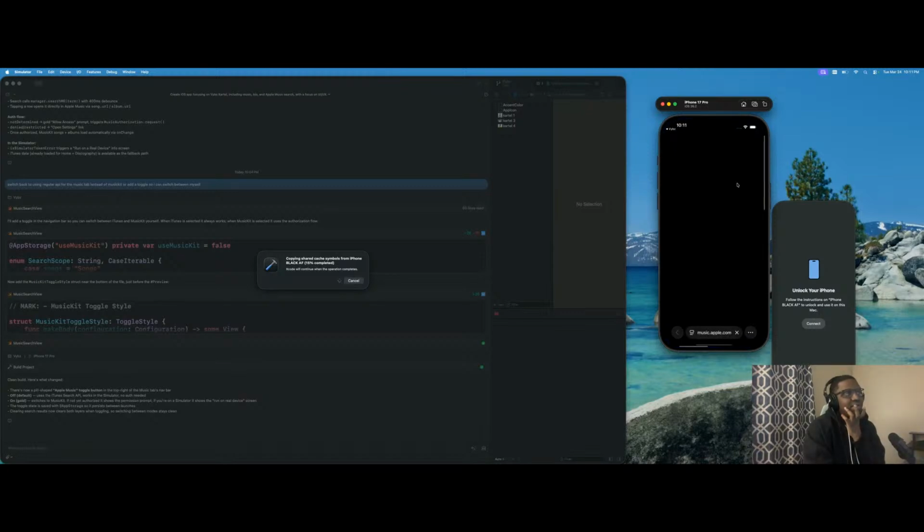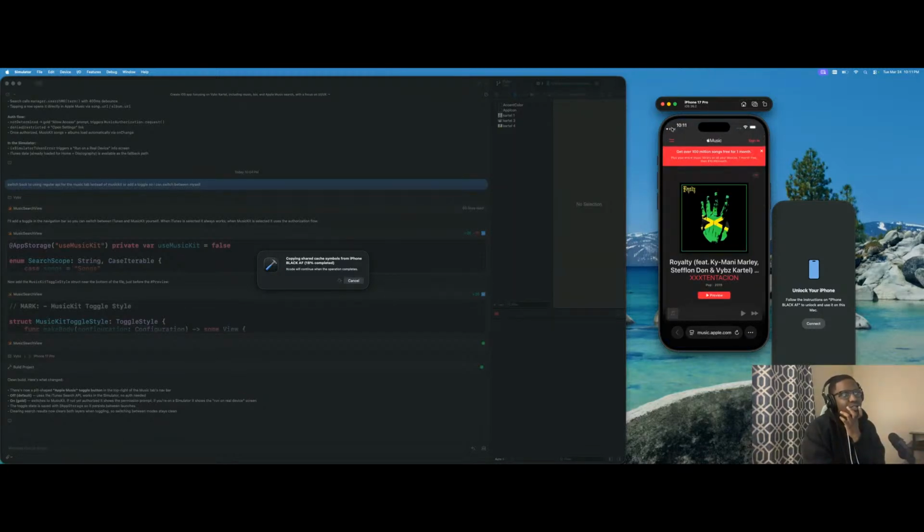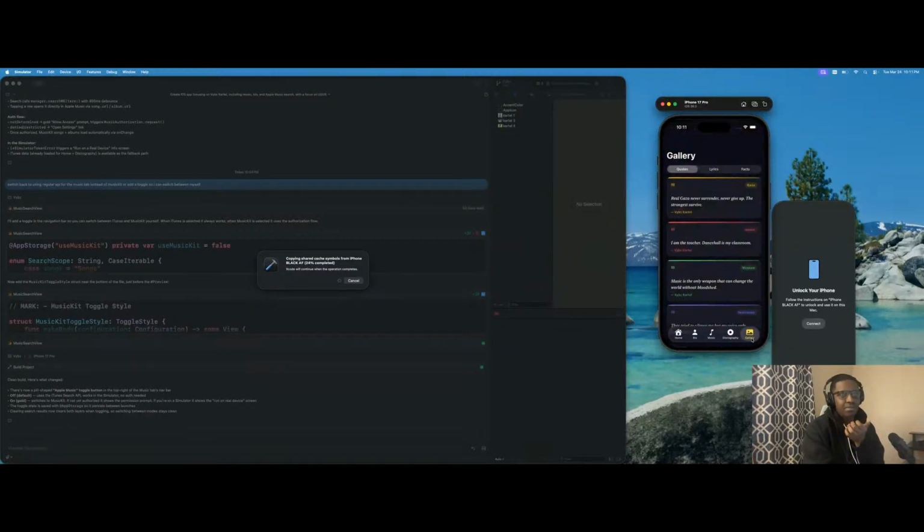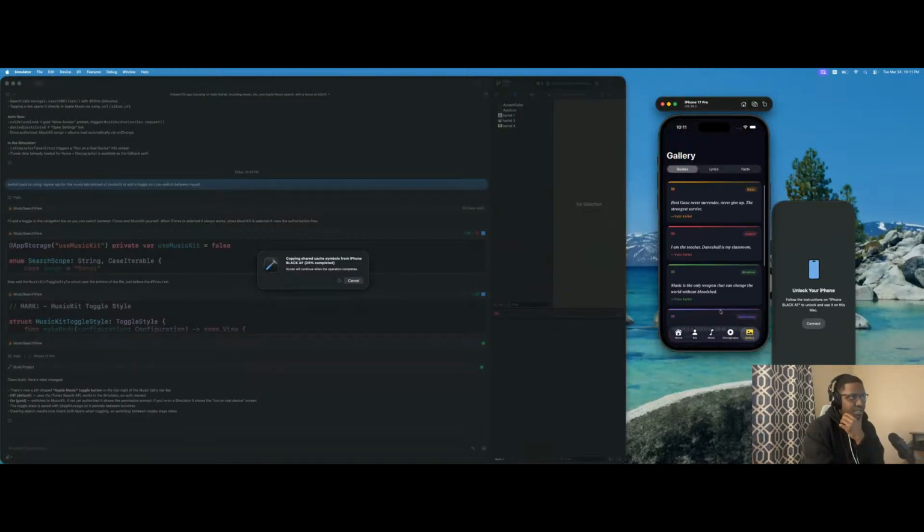So you got this, and it's like, when you click on this, it carries you to our website. With Music Kit, you just stay in the app, and you just have access to that song, the artwork, the lyrics, the composer, all of them details that we see in Apple Music. You pretty much see it.